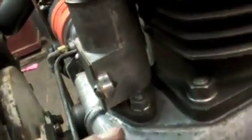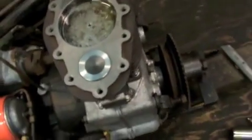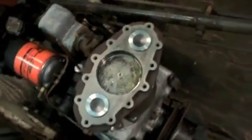And with those new O-ring gaskets down on the bottom here, they're nice and tight. Jug's all bolted down, that's all nice and snug, and everything's still moving good. So now I just got to get the head on.